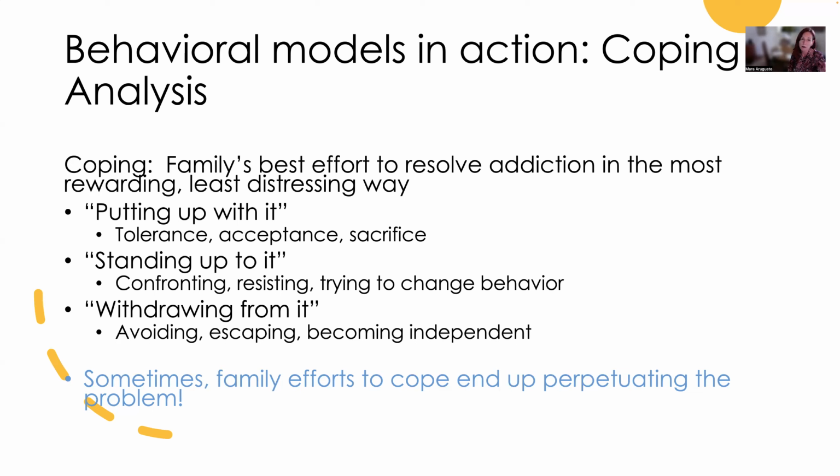So if you say, well, I'm not going to be around him if he's drinking or something like that, that may allow him or give him that space to be able to carry out the addiction. So sometimes these efforts to cope end up being part of the problem. And so this analysis of coping is important to see where these coping efforts are helping and where they're not helping.